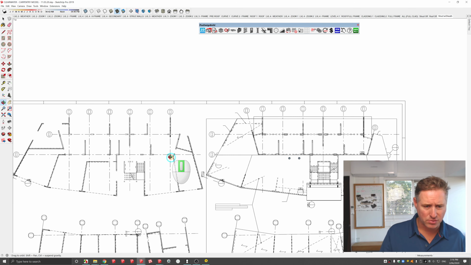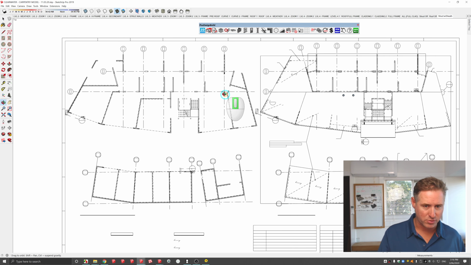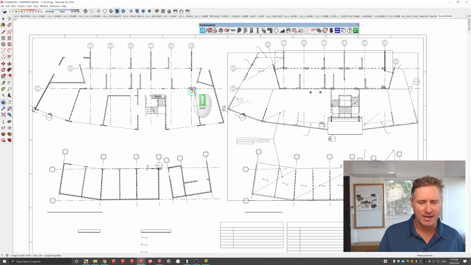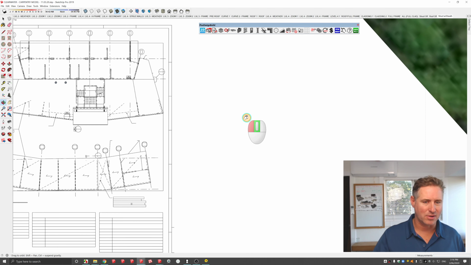Another thing that's good, you can see that I can pan, as I said, with my mouse there, or if I push shift, center scroll button, click and push shift, I can pan. However, if I wanted to get all the way over to the right hand side there, it can be a lot of panning, as you can imagine. It'd take me a long while to get there.